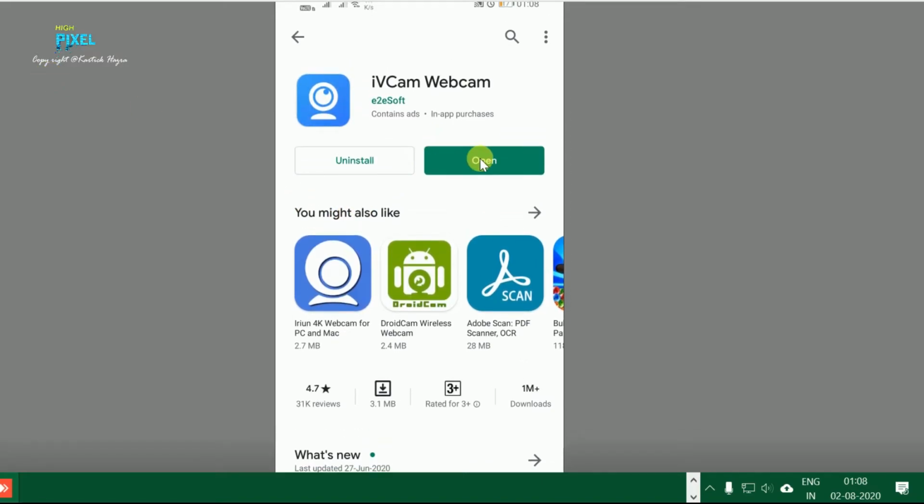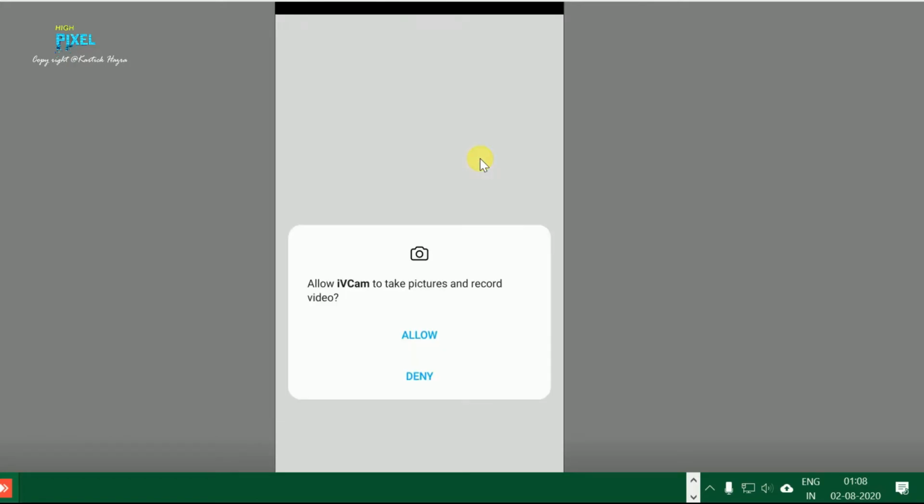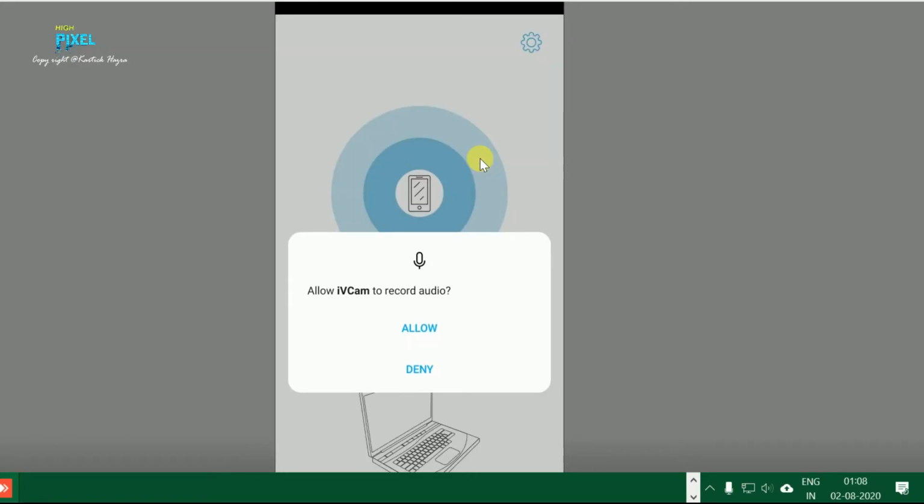After installing, you just open the software from here. Click on allow.